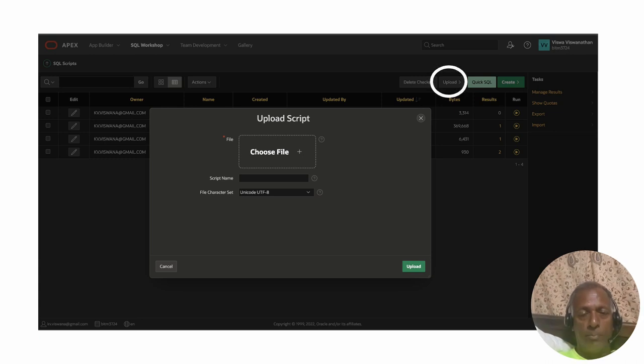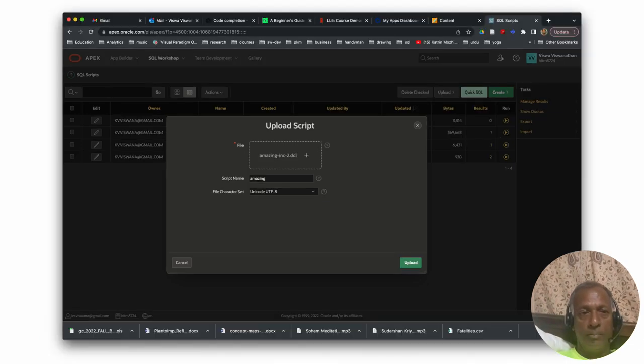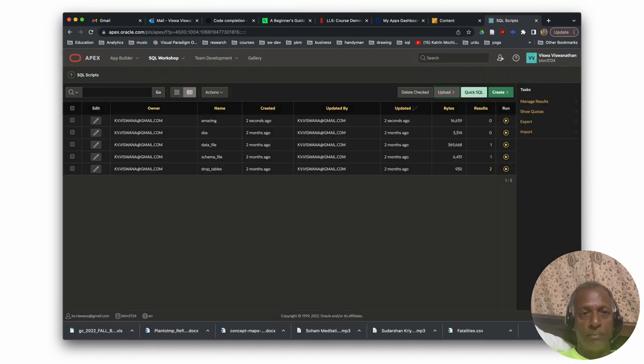So once you give a particular name to the file, you can then click on the option up there, right? And then it comes up with this window, and then we upload the script. Okay, so once you upload the script, it'll come up right here. The latest script that you uploaded will be the first row. As we've already done several times before, you can run the script by using the icon on the extreme right. And the script will then execute.